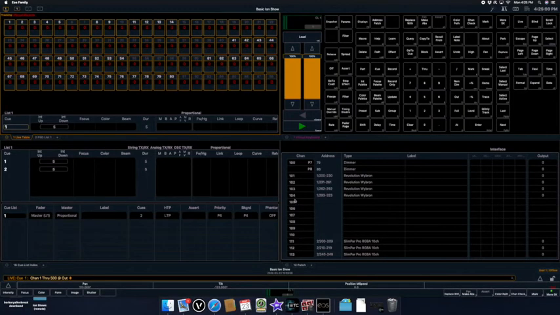So we're going to jump back into the offline editor. We're going to reformat a little bit just so some things are easier to see, and we're going to get started. Back in the offline editor, and I'm going to make a couple of visual changes before we do this section just so that you can see things a little more clearly. So the first thing I'm going to do is I'm going to go back up here. If you remember from my very first setup video, I laid out these panels.